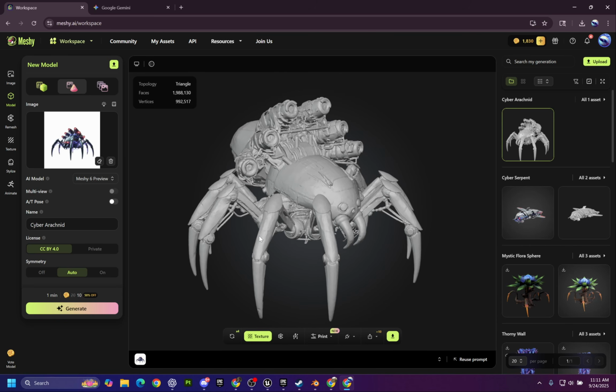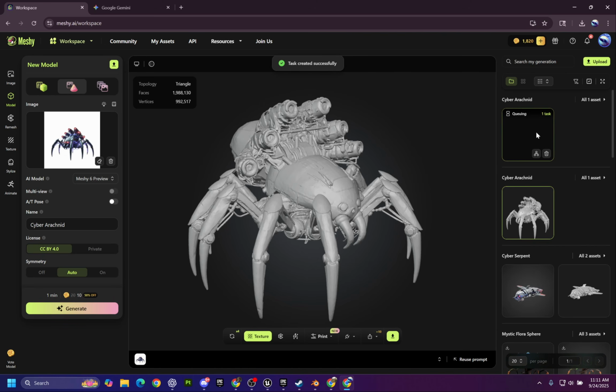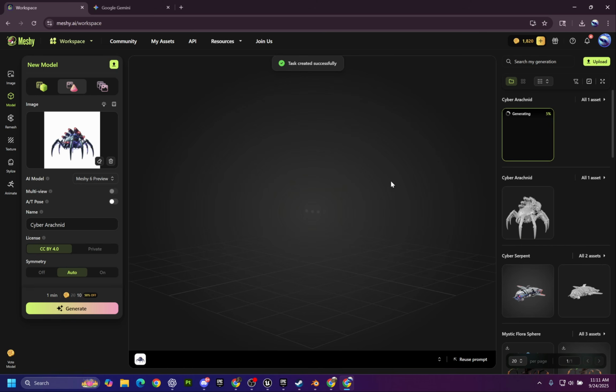But before we do that, I'm going to have it try and generate textures. Again, this will take a few tokens, but you should have enough free to at least do it once or twice. And I'll press generate. You'll see it'll create the task, and then again, I'll pause while it takes its time to generate. So honestly, these are about 1 minute each. So you don't have to wait. I will see you in 1 minute.